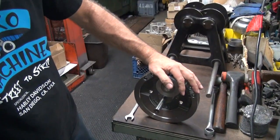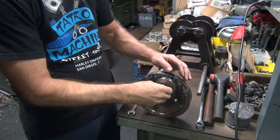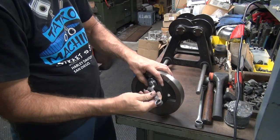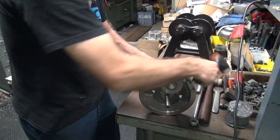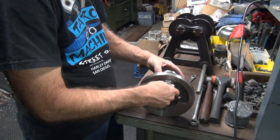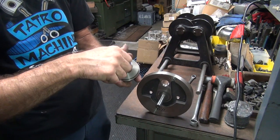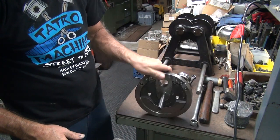Now if I overdid it, then I'd have to drill a hole in the bottom down here to bring it back around again. But luckily I didn't screw up, so. It'll be the first time though. Wrong side. So this way.